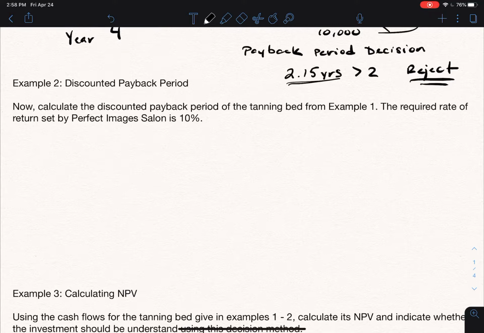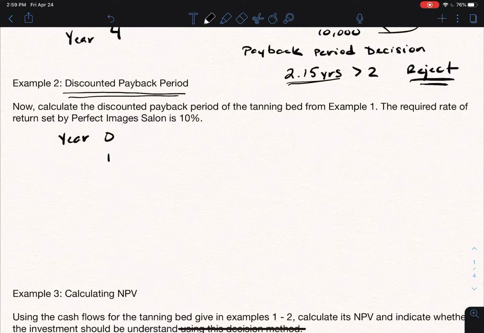And so what we're going to do is basically the exact same thing that we just did, except we're going to bring the time value of money into it, and I'm going to demonstrate how to do that. This is the second method that is used by financial managers, and it's called the discounted payback period method. We're going to use the same numbers so there's not too much new information. So just very quickly, I'm going to write those same numbers down again.